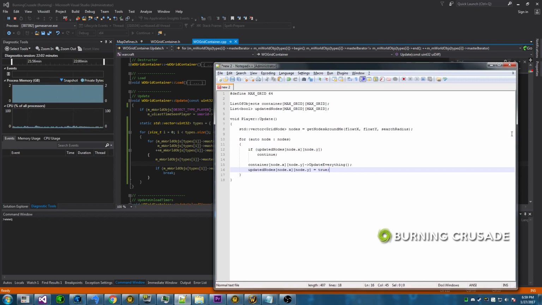Now, the problem I had with this is that I didn't necessarily like the idea of constantly deducing what needed to be updated. The way Mangos has set it up, it's not guaranteed that something that's been created is being updated, which I didn't like because I've seen cases where something may patrol out of range of any other player, and then it gets stuck out there, and it's also technically more work to be making all of these computations.